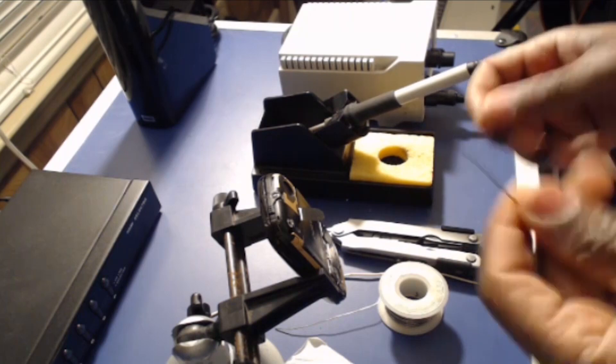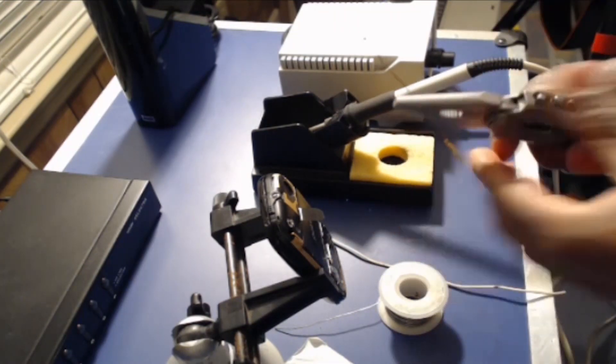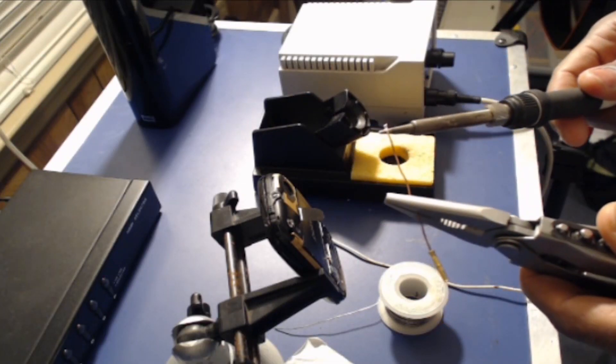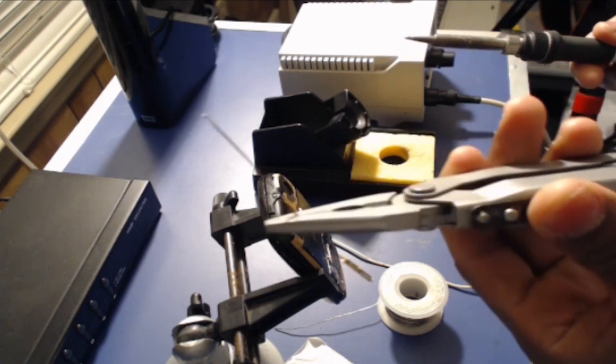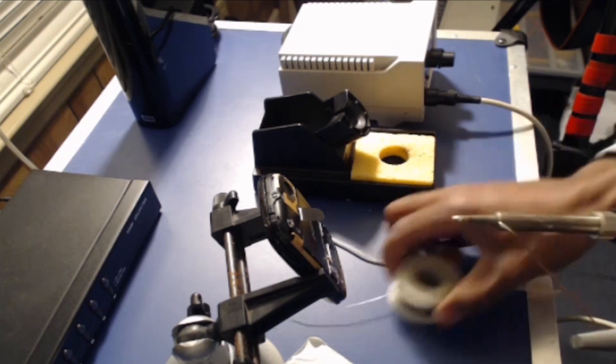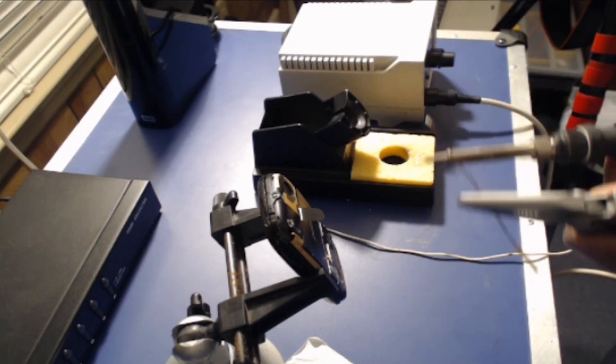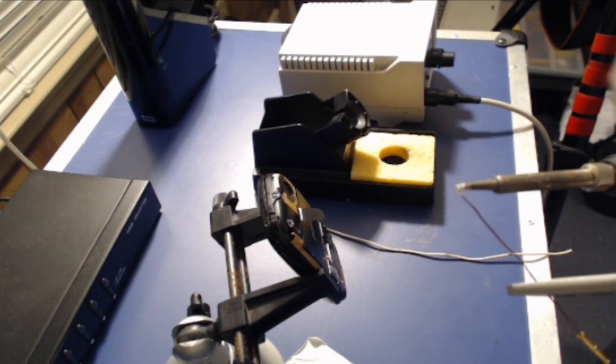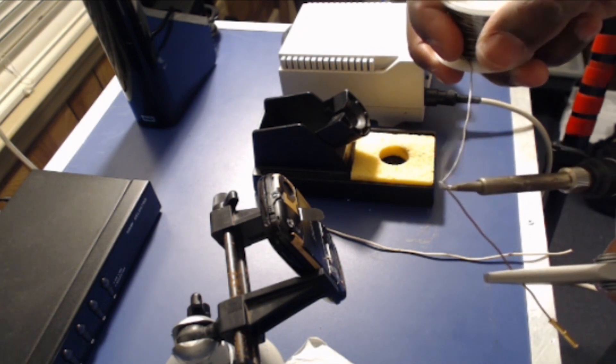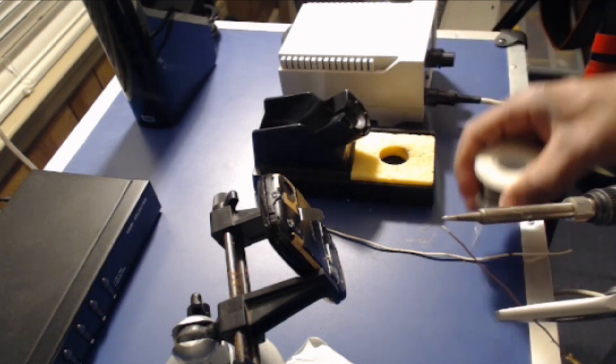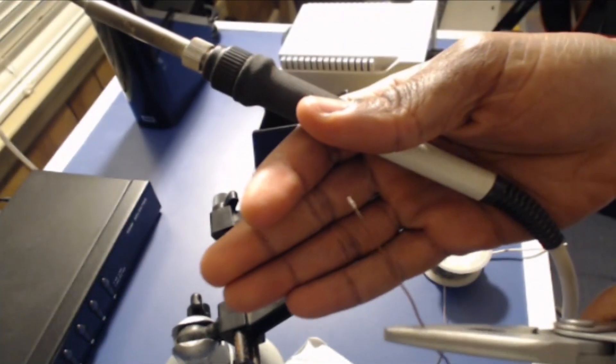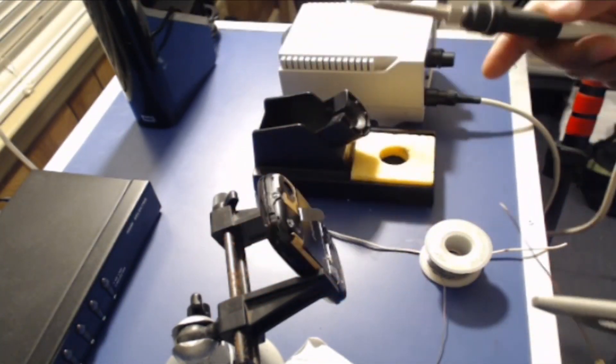Alright, the next thing you want to do, you want to take your piece of wire. And you want to tin the, tin the, tin the end of it. Tin, T-I-N. You want to tin the end of it. So basically what you're doing, and normally I would have another holder instead of using these out. But you want to touch your solder iron to the tip of your copper. I'm trying to do this with my hand. And you want to get it hot enough, and then allow solder to adhere to the end of it. So basically the end will be nice and shiny.